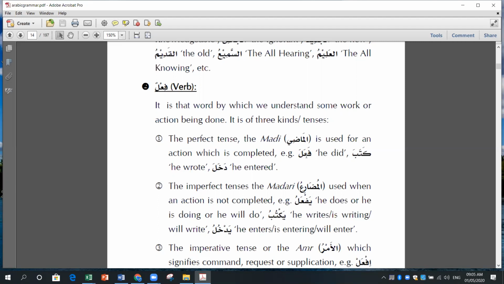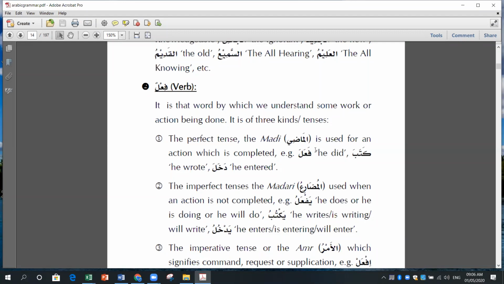Any word that comes in fi'l madi will follow one of these three scales. The sound will be like fa'ala or fa'ila or fa'ula, right? The movement of fa and lam will be permanent in fi'l madi, in the past tense only. Clear? The meaning will not be different, it will be the same, just the style of pronouncing the word. Either it will be on the pattern of fa'ala, or fa'ila, or fa'ula, but the meaning will definitely be the same.